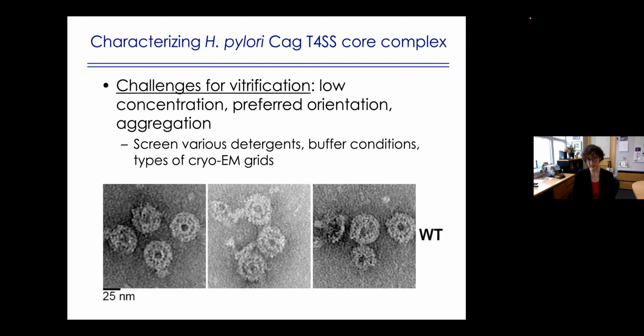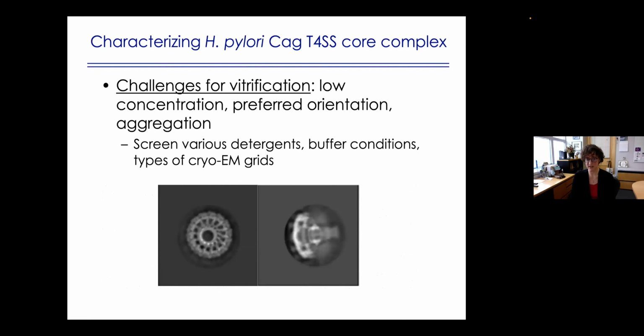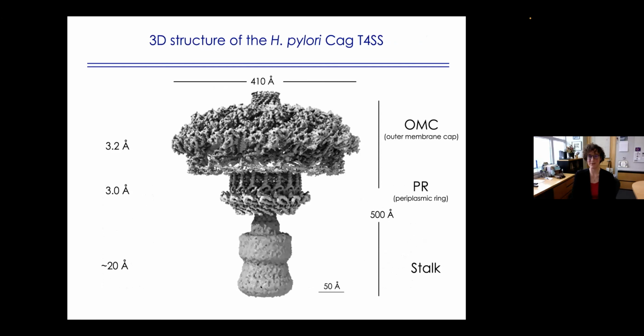And finally, we were able to get this complex into vitrified ice in a way that we could get images and get 2D averages. However, this was still a really challenging project, because each image had between probably 1 and 5 complexes, and sometimes 0. And so there was a lot of EM time to get enough particles. Eddie persisted though, and we were able to get this beautiful structure. And this actually was the first high resolution structure that we got at the University of Michigan. And it was super exciting.